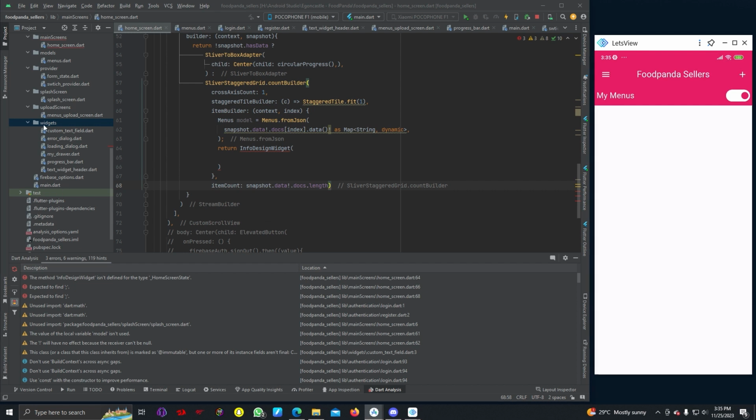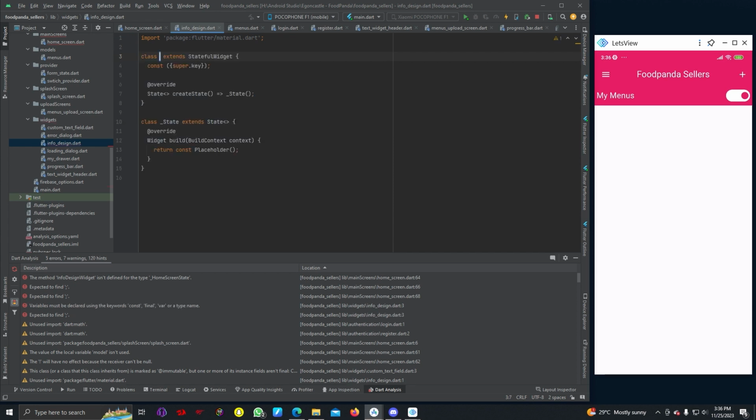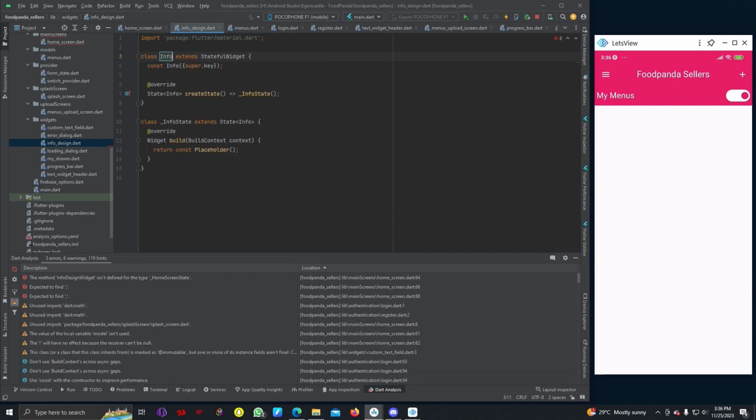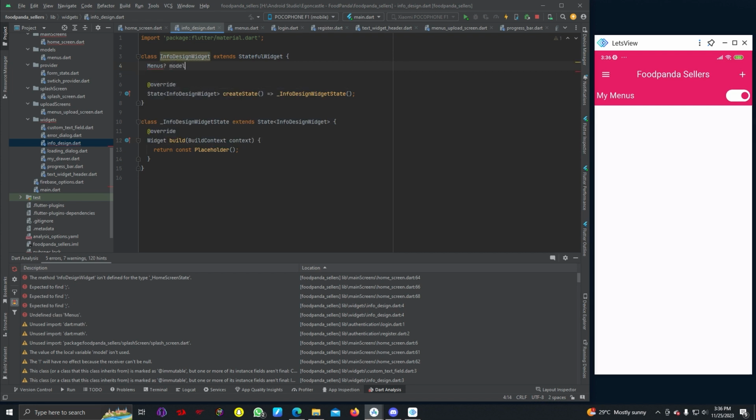So here we can add info_design, import material.dart, then StatefulWidget InfoDesignWidget, Menus model.